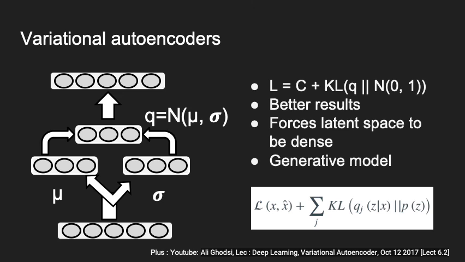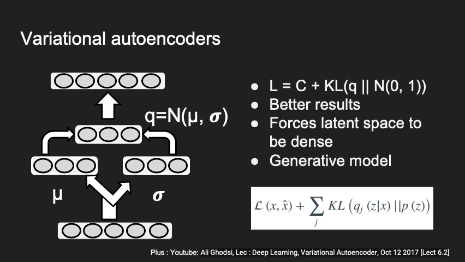Arguably the most successful type of autoencoders and the most widely used for biological applications at the moment are variational autoencoders, or VAEs. In VAEs, the bottleneck layer is used to represent the parameters of a latent probability distribution, usually a normal distribution. Along with the standard cost of an autoencoder, that could be, for example, mean squared error, variational autoencoders add another term, which is the Kullback-Leibler divergence between the network's latent distribution and the chosen reference distribution. This distribution is usually a normal distribution centered on 0 with a standard deviation of 1.